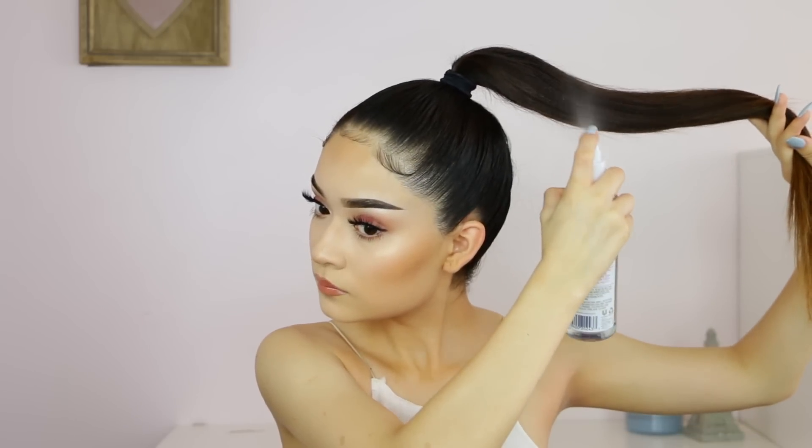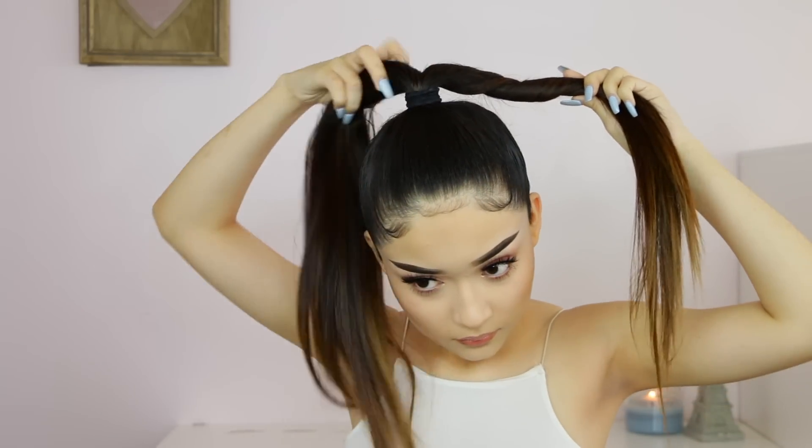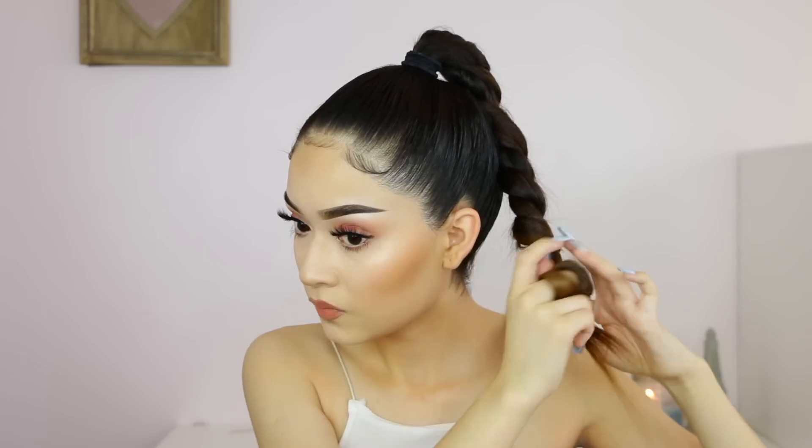For the next hairstyle, I apply some hairspray onto my hair and split it in two, then twist the two strands. Once they're both twisted, you twist them together. I'm going to turn so you guys can see — you pretty much have to twist them both. It's a pretty basic thing — it's a two-strand braid. It should end up like this, and once it does, pull some pieces out, but be careful because you can ruin it really quick.